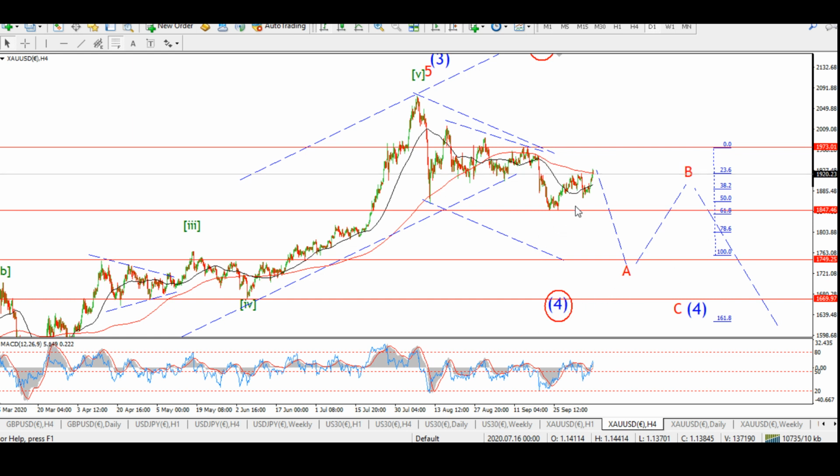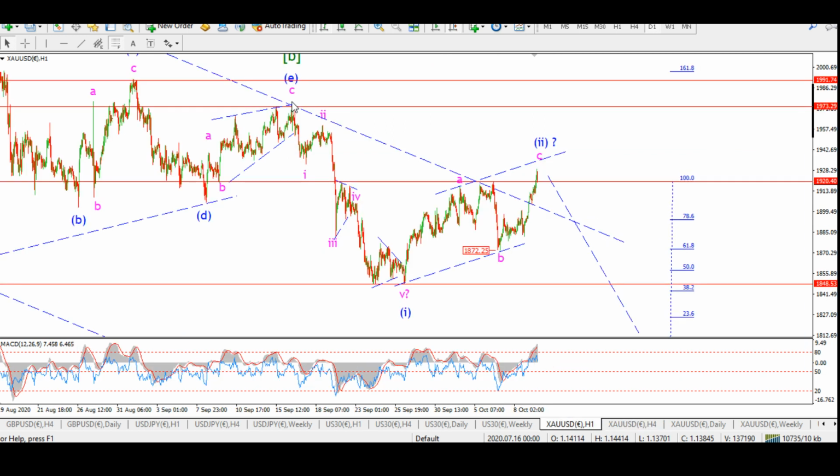Okay. Gold moved higher today, and suddenly all the bulls are back on the train again, tooting their horns and shouting that we're back into the bull market. Don't jump too soon there. Let's get into the hourly chart. I still think that we've got 5 waves down in a possible wave 1, and maybe we're working on 3 waves up in wave 2, a larger degree 3 waves up in wave 2.